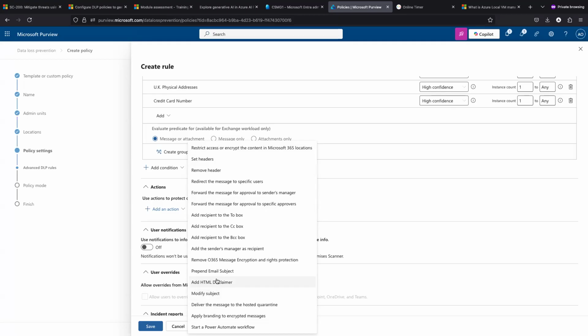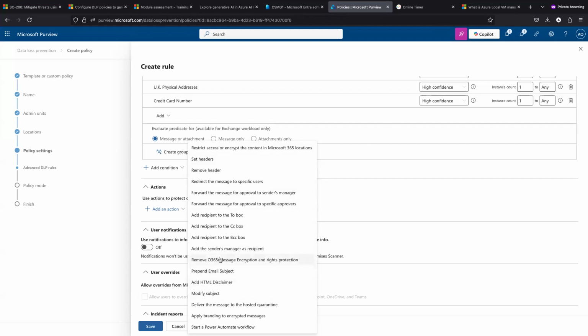These are just some of the things that are possible. You can also prepend the email subject and send managers as a recipient, maybe because you want the manager to see that people are sending this sensitive information out. Basically, some of the actions you can take are what you have here.